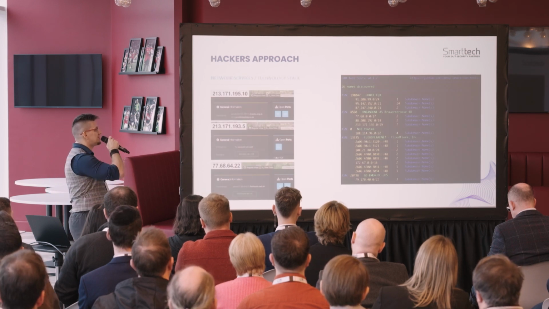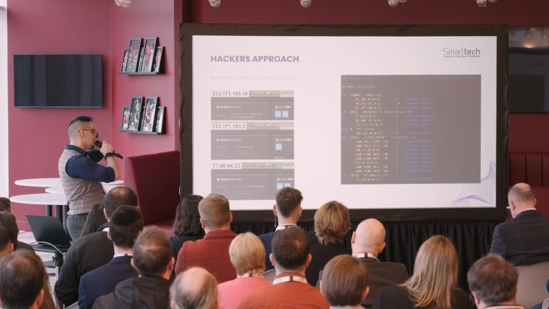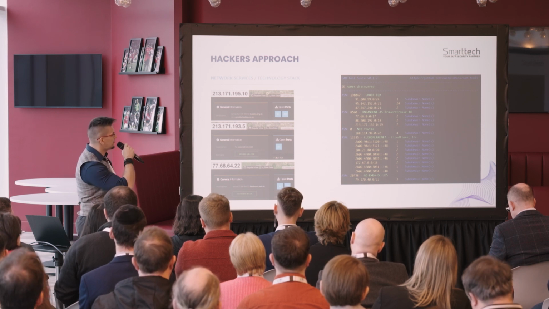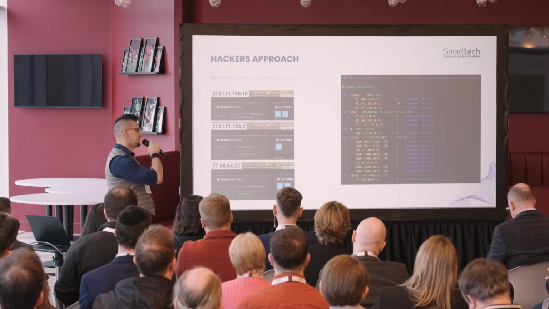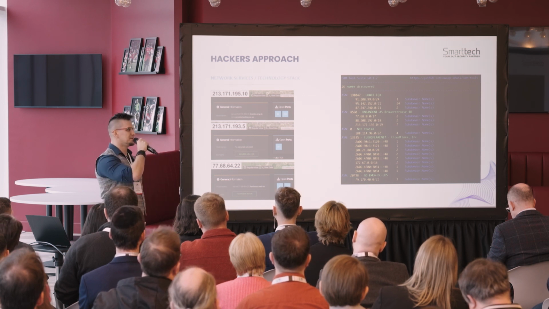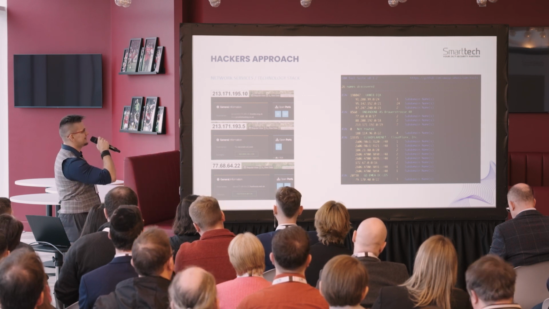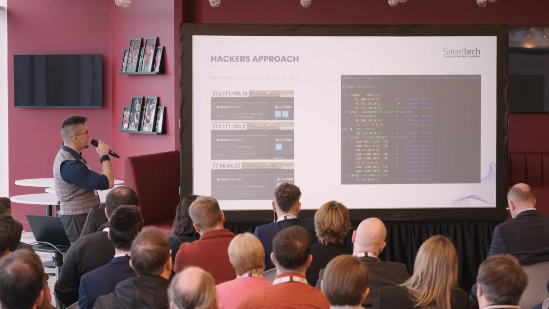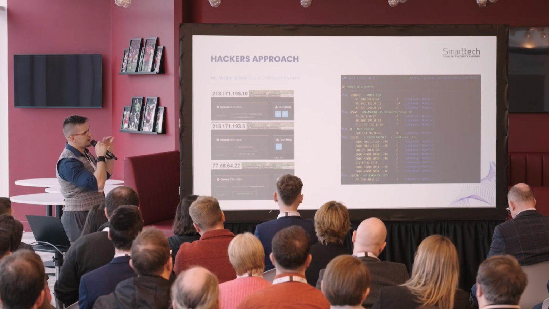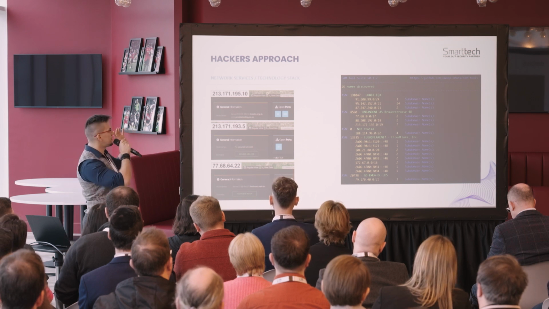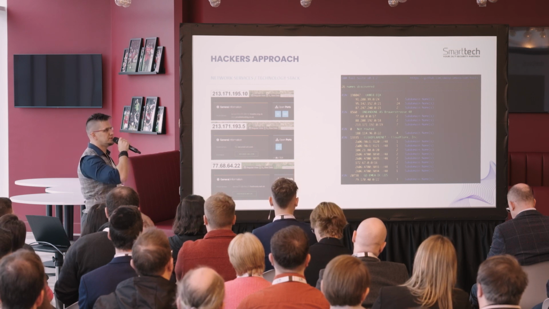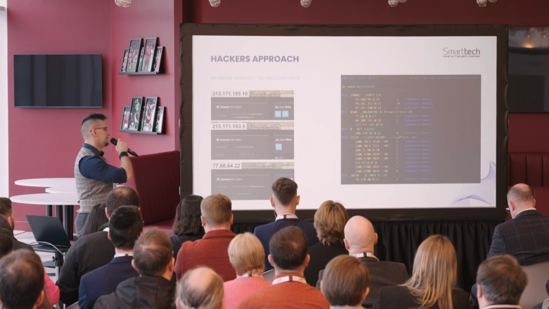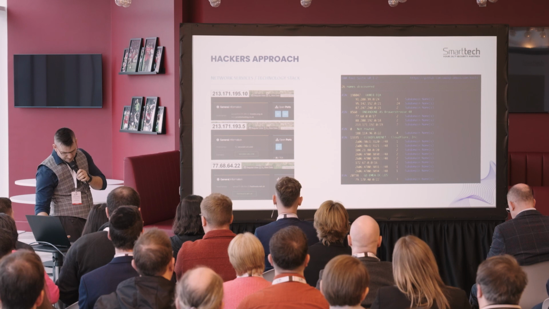Okay, moving back to the cyber conference assets. We got a list of those IP addresses. Some of those are on Cloudflare. I'm not interested in those because everyone is on Cloudflare, so it's too big an attack surface. However, some of those are pointing to a dedicated host, and using passive discovery, so I'm not actually touching anything on the target side, I can identify open ports and network services.